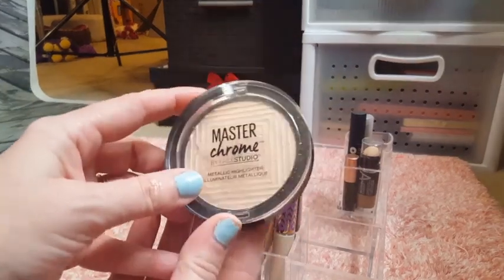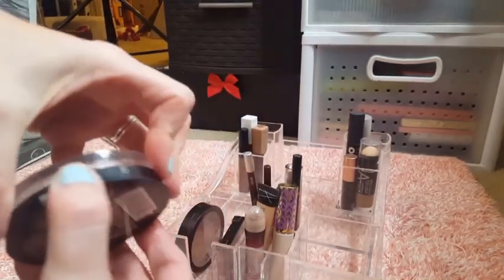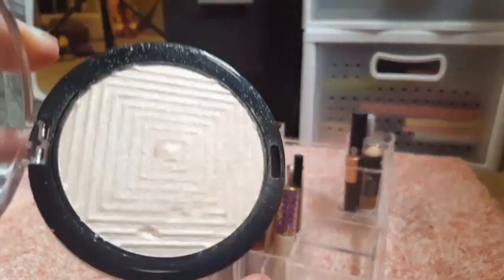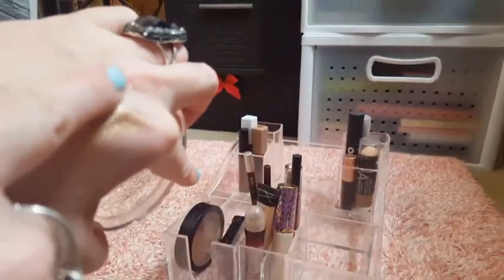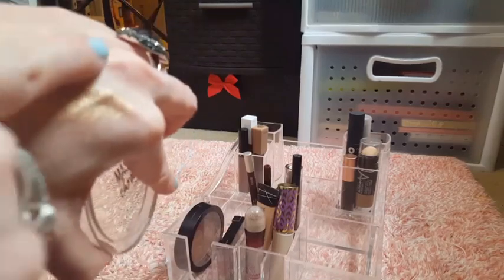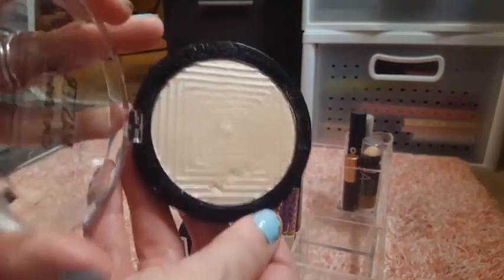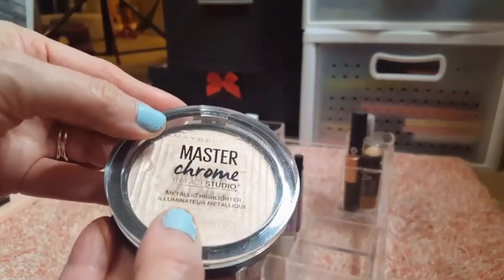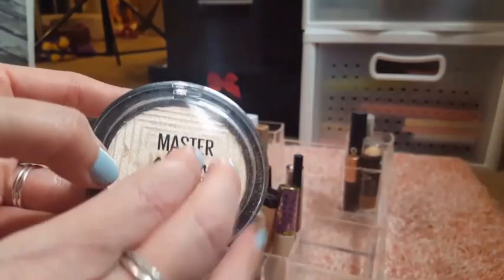I also pulled this highlighter, and I did not get to play with this highlighter. I have played with it in the past, and it is a nice highlighter, but I need to revisit this. This is the Maybelline Nikki Tutorial collab. Kind of like a drugstore version of the Ofra Nikki Tutorial in the glazed donuts. It's a little bit like that. You know, she's like me, she likes the lightest ones that you can get for fair skin. So this is a really good one if you have super fair skin like I do. Again, it's the Maybelline Micro Chrome, and it is in 250, and it's the Nikki Tutorial collab.